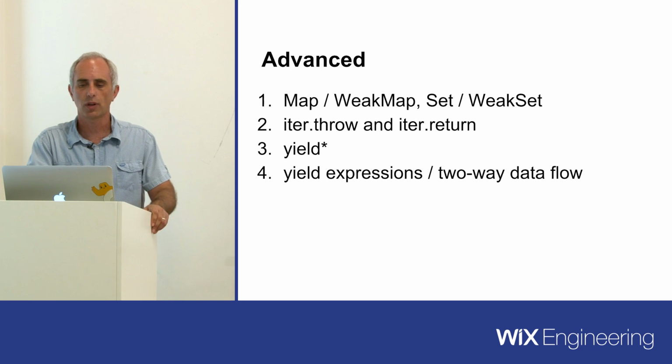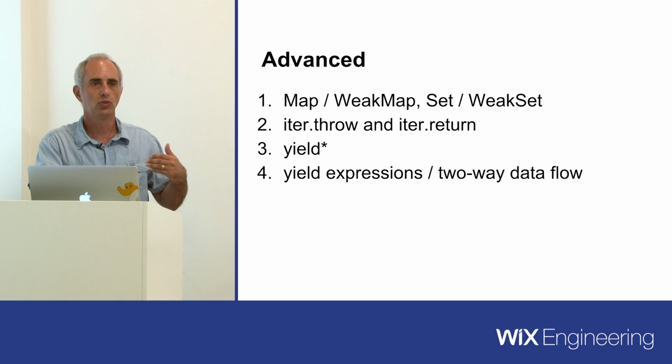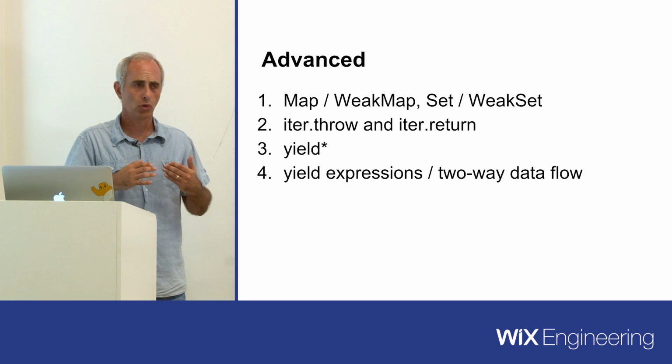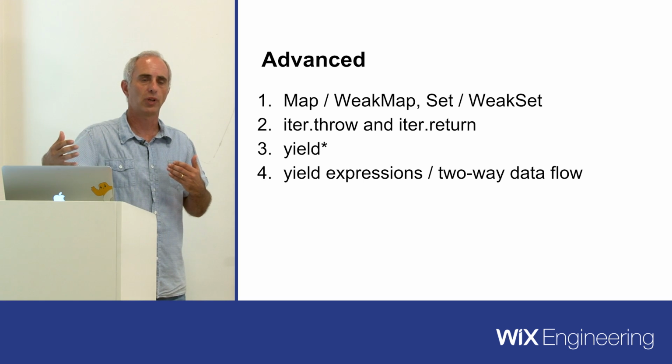I will touch on that final step, and that is the fact that you can in fact use yield as a means for two-way data flow. So we've seen how yield pushes a value out of the generator into the loop, but it can also receive a value back and push it back into the generator to be used for the computation of the next value. And let's look at a very simple example of how something like that would work.